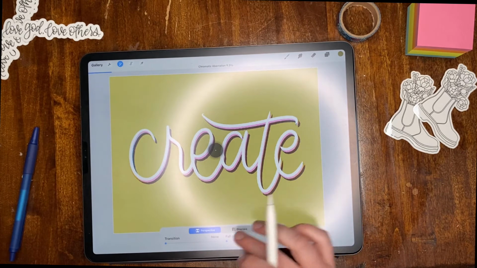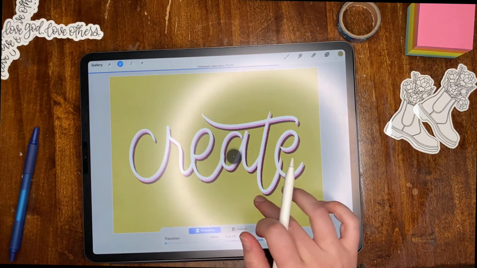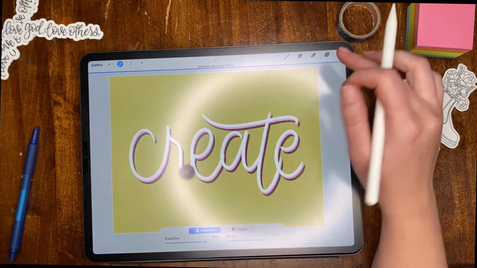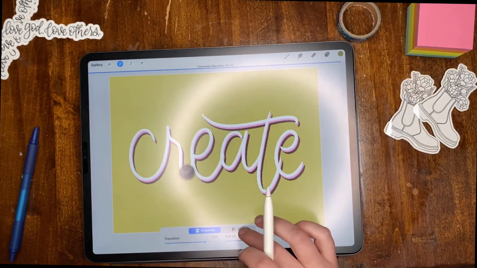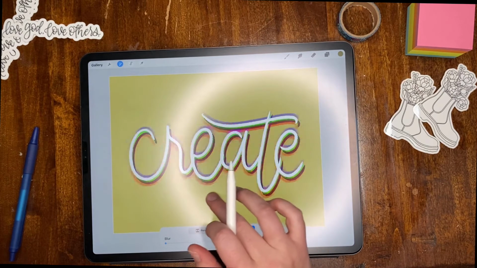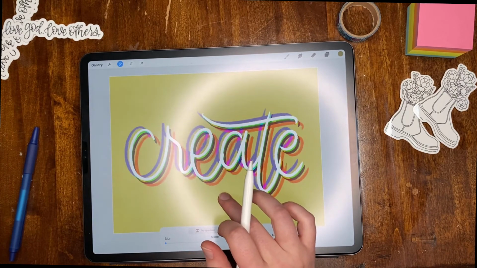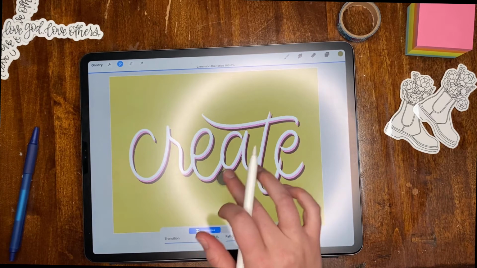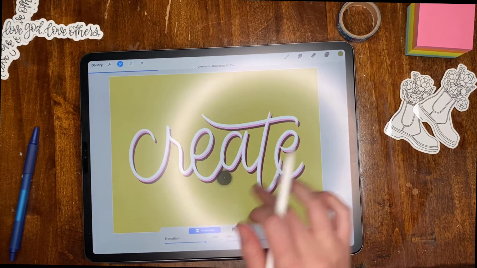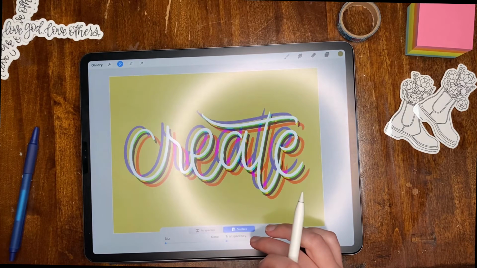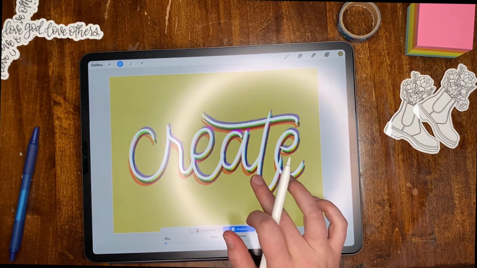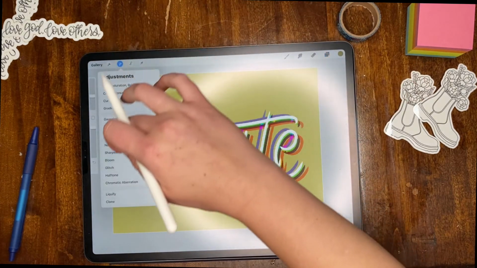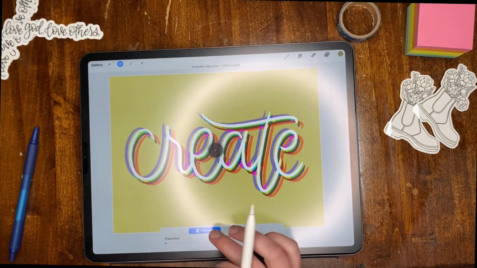The last one is chromatic aberration. So I was having a hard time getting it to work. I think it was a color issue with the perspective one, but the displace one worked just fine. So you can drag over, it'll give you a red and a blue. And this one I kind of played around with for a little bit. You can see that I'm trying to get the other one to work, and for some reason I couldn't. But then I switched to a different layer, and it worked just fine with the perspective option.